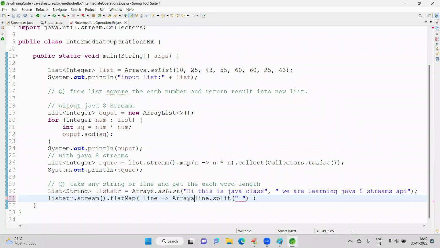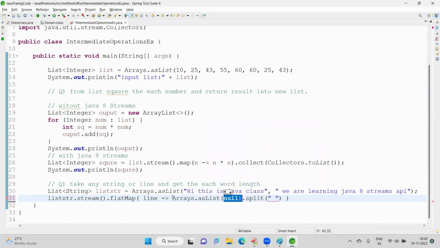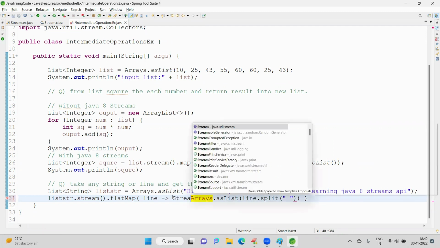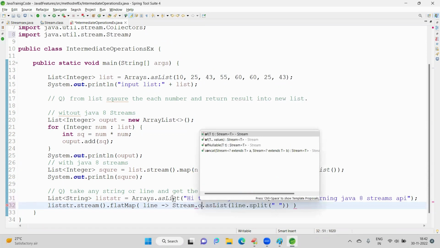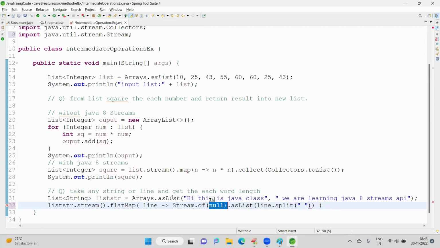We can take any collection like arrays dot as list, like that. Then put into stream, stream dot of method. Of method takes any values. Okay, any values we can take.